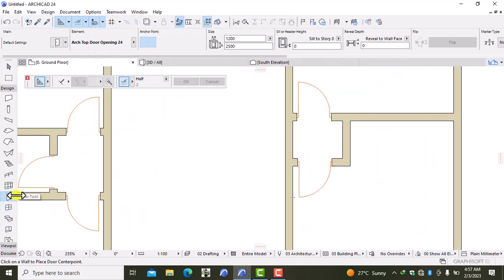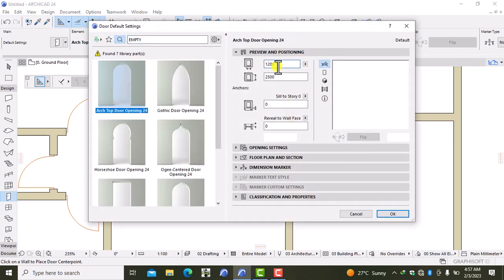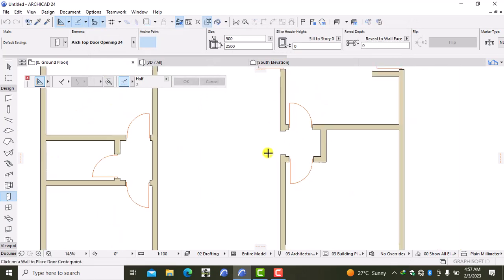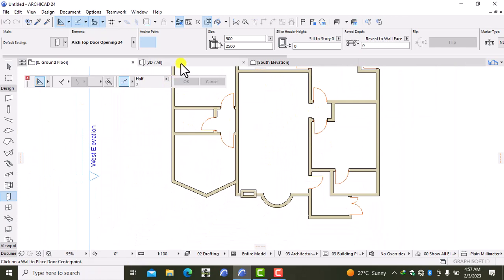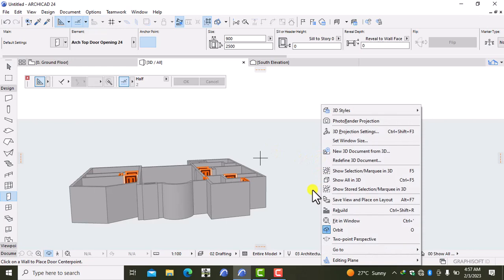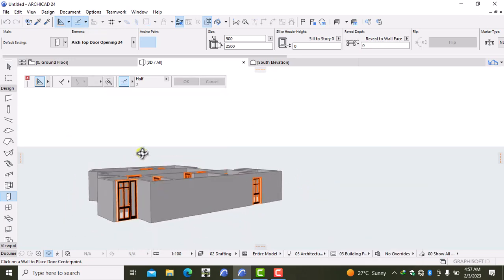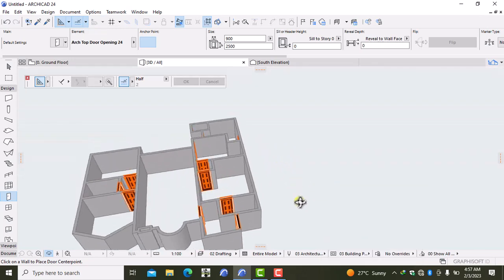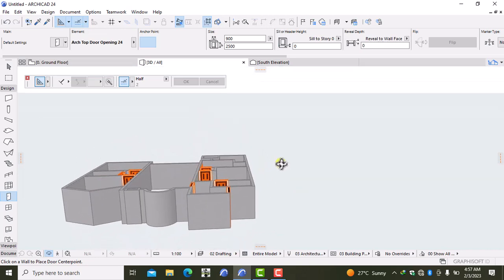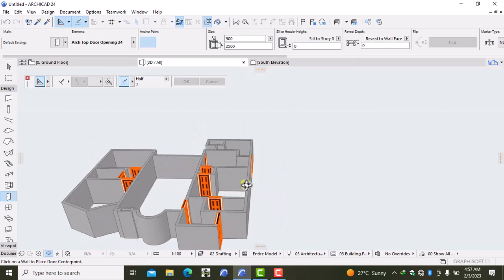Okay, 1200 seems to be very big. Let me just use 900 instead of what we had originally. 900. Okay, so that we had this as our design over here. Yeah, so we can go to 3D just to see the progress of our plan. So yeah, this is the progress of our plan so far. This is what we do have over here. The master, yeah, but just proceed.